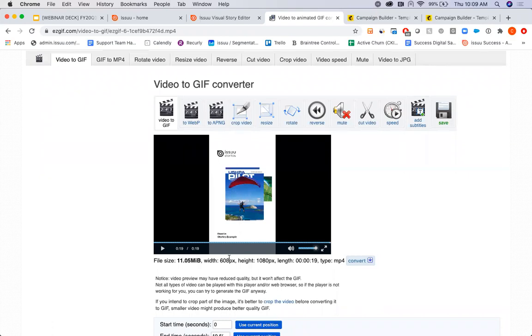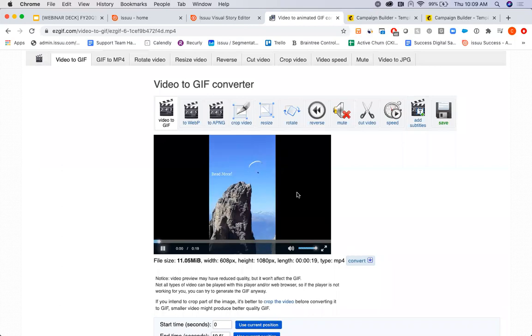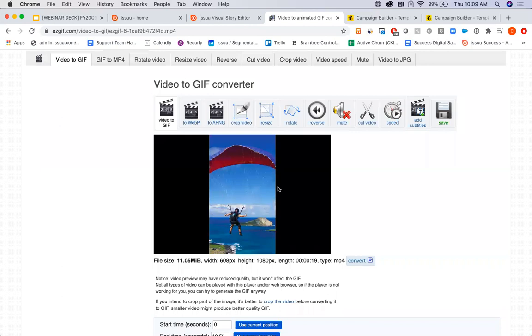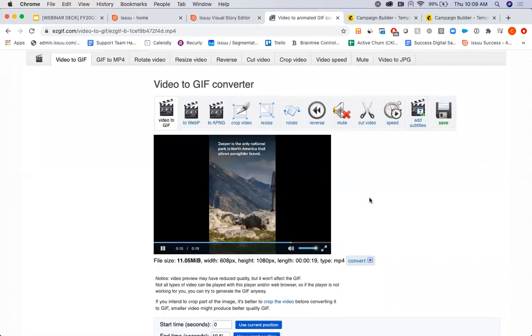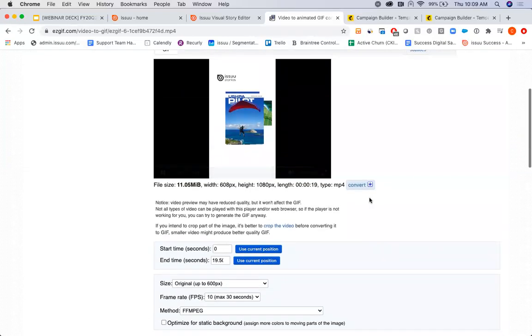Some other things to note here, the size is currently at 608 for the width, 1080 for the height, and the length is at 19 seconds. Now, if you're not familiar with visual stories, these are basically slides that last 5 seconds each. And we've really found that by cutting it to about 15 seconds for the GIF, it really has the best performance, and you don't have to worry about compressing it too much and degrading any quality there. So it will still be a smooth experience. So we're going to want to cut this down to 15 seconds. That will just be the first 3 slides of that. And we can do that just by plugging in 15 here.